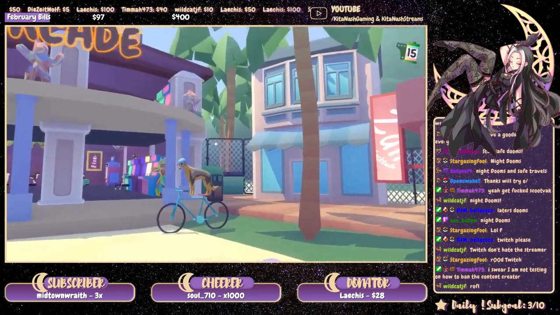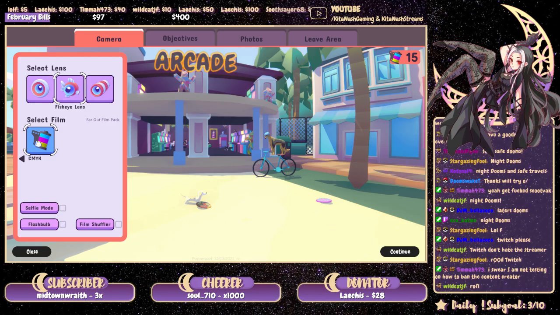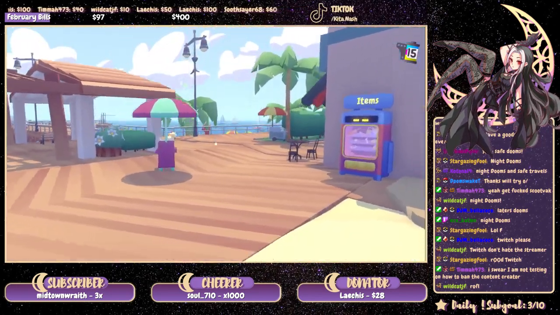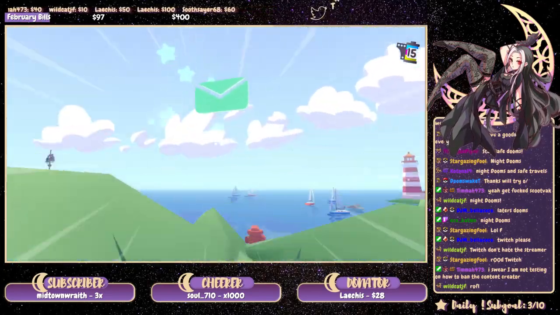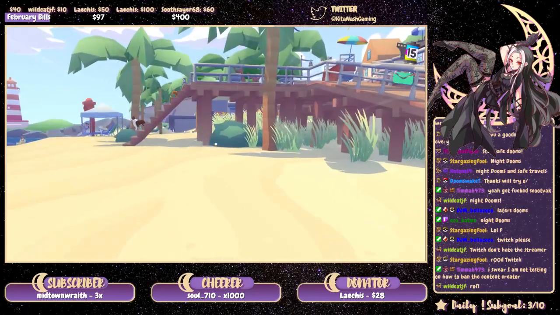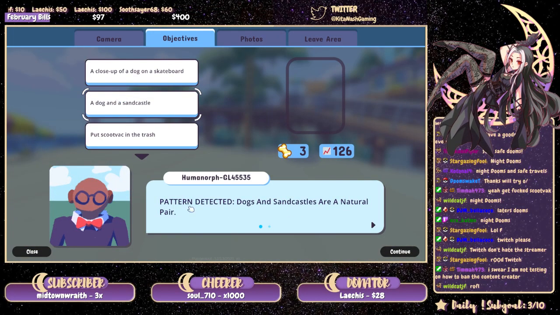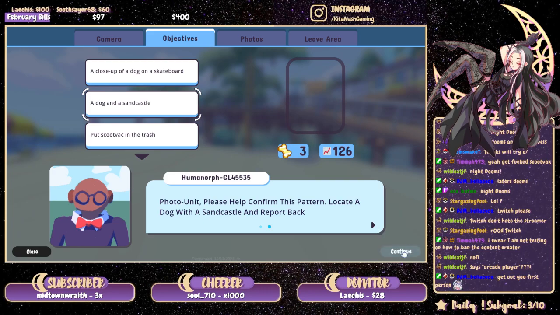All right. We need to get a picture of a dog on a skateboard. A close-up picture. Oh, there's a request. Pattern detected. Dogs and sandcastles are natural pair. Photo unit. Please help confirm this pattern. Locate a dog with a sandcastle. I can do that.